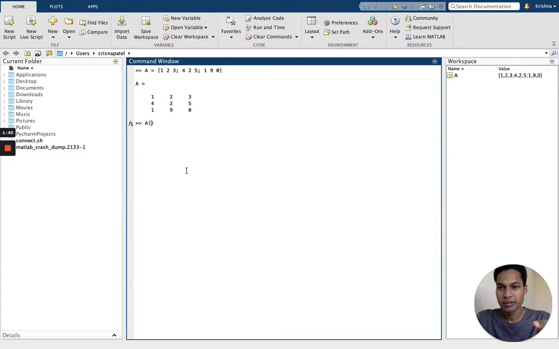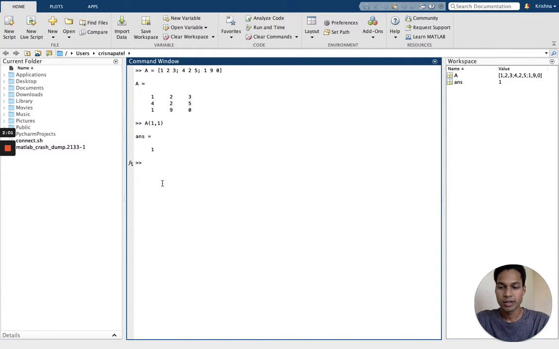First, you have to write the number of the row that you want to access. This is the first row that we want to access, and then the number of the column that you want to access. In our case, the column is also 1. As you can see, this is first row and first column. So this is the value that it should throw out.